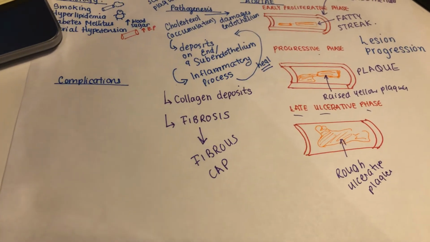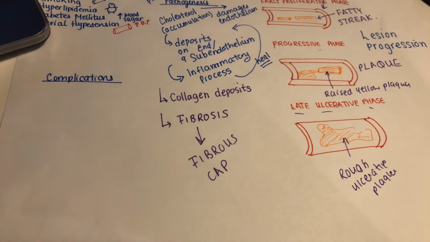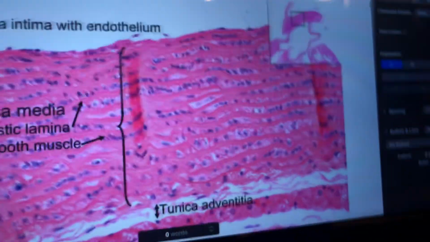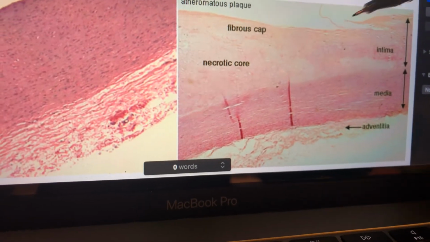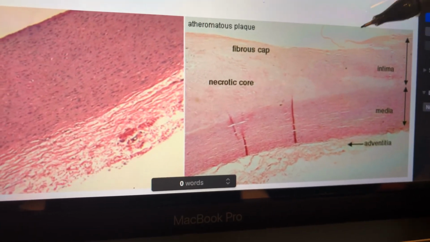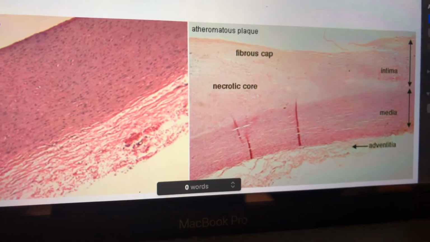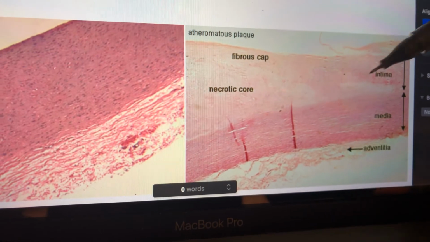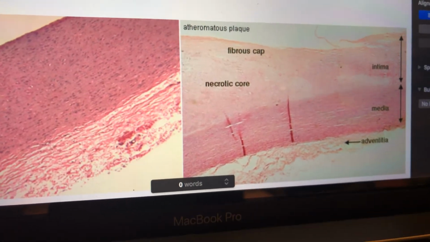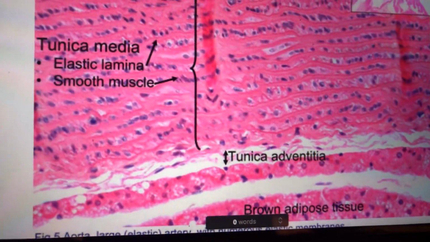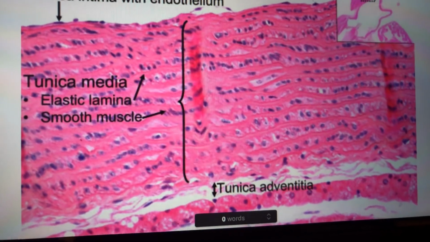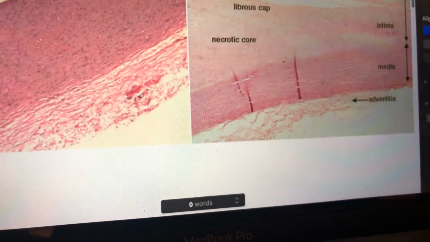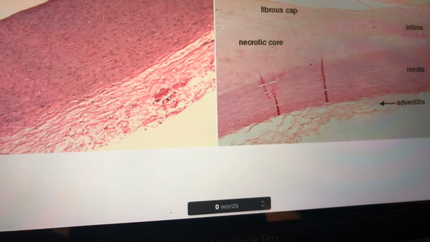Now, when we really go into the anatomy of the atherosclerotic plaque, you have to be aware of the layers themselves of the aorta. You have your lumen, and then beneath the lumen you have your tunica intima, and then you have this intimal thickening. This becomes thicker and thicker, and then here you have your media, and often what you'll find in the tunica media is these elastic laminae dispersed throughout, which are necessary for its function as a blood vessel and to push that blood out. And then you have the adventitia. So more in part 2.